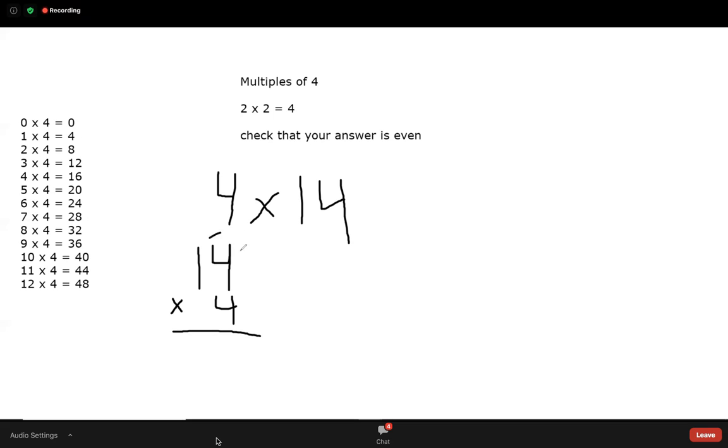Well, let's find out. So the first thing we're going to do is multiply these 4s together, which we see here will give us 16. So we'll carry the 1 over, leave the 6 behind. And then 4 times 1. Anything times 1 will be itself. So 4 times 1 will be 4. And then we need to remember to add this 1 here. So 4 plus 1 is 5. So that will give us 56. Then we want to check our answer, making sure that that last digit is even, which it is. So it passes our check. So 56 will be our answer.